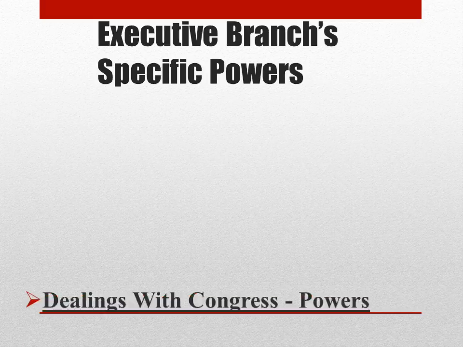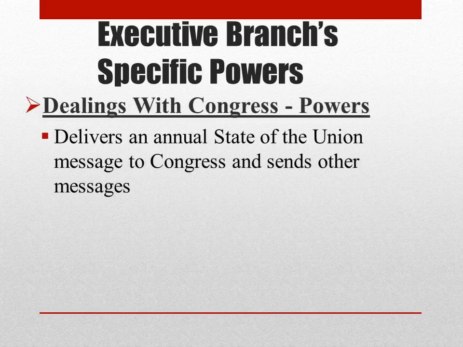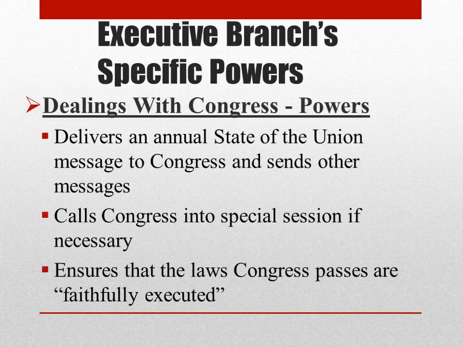Okay, the third one is the powers where the president deals with the Congress. So the executive branch has to interact with Congress, and the first power he has is to deliver an annual State of the Union message. And you'll see this on like 8 channels every year. They'll trump whatever was on TV and show it. The State of the Union message, and he sends other messages.